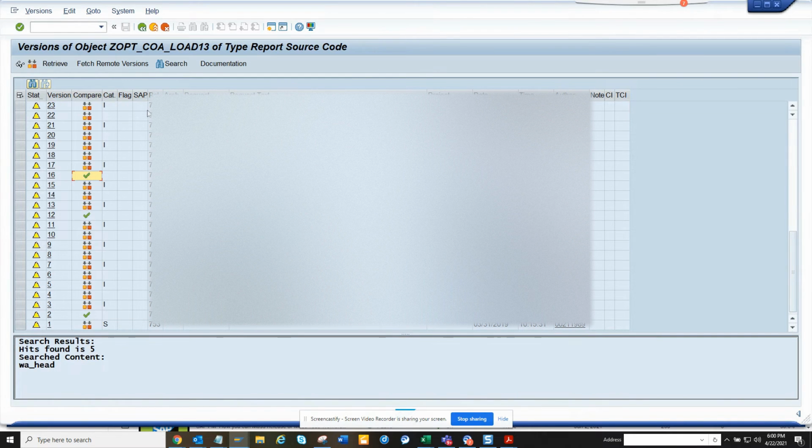Version management is very, very important in order to find how this program was written from day one, and what transports have moved. From version management you will find what change requests have been made and what bugs have been fixed. So this is very, very useful. It basically tells you everything, like a medical report based on the history of your number of years living and all those things. So this is very useful.